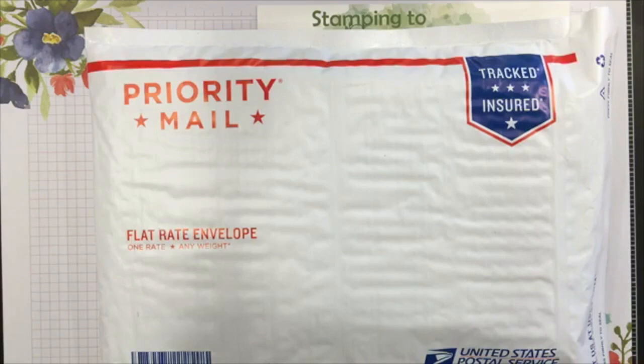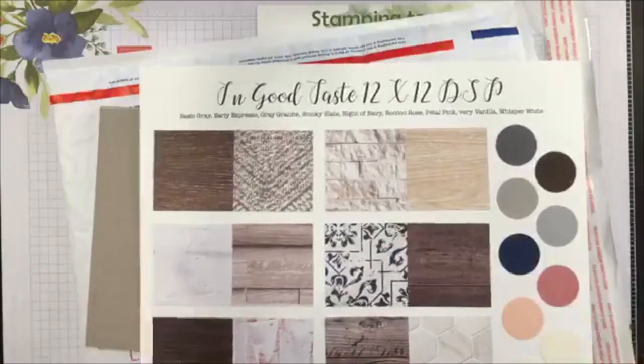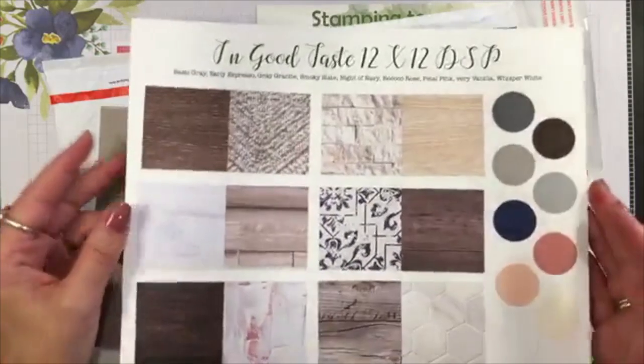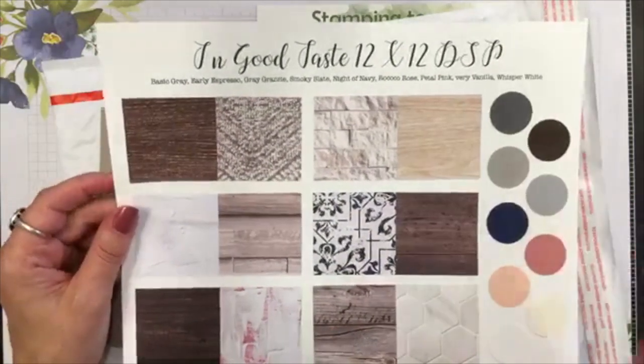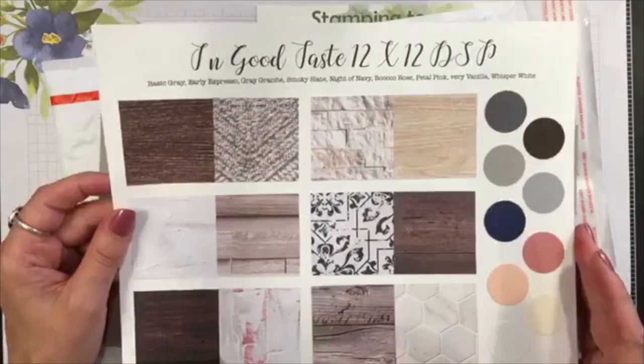When you get your kit in the mail, you will be receiving it in a priority mail envelope. It's a bubble wrap envelope and it keeps everything nice and safe. And let's open it up and see what all comes in the kit. So you will be getting, let me show it to you here first, the In Good Taste 12 by 12 Designer Series paper. Now to make this easier to mail, I took the paper and I cut it in half. So you will be getting a half a pack of the In Good Taste 12 by 12 Designer Series paper.